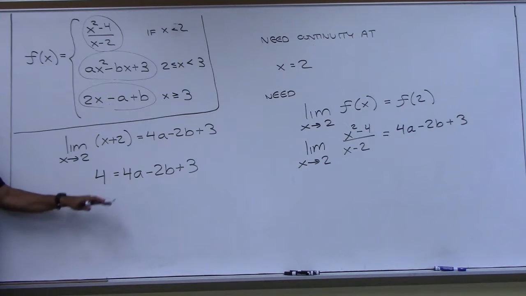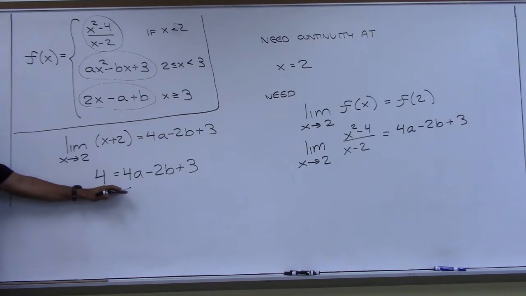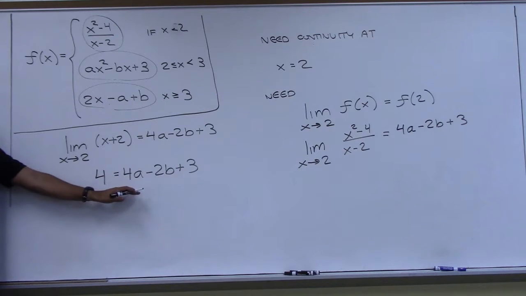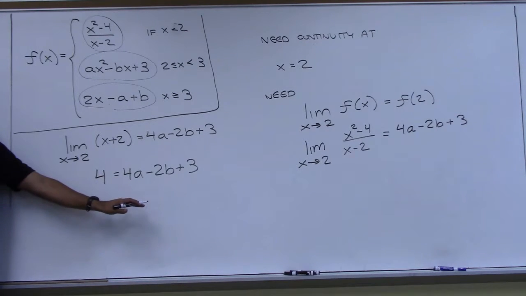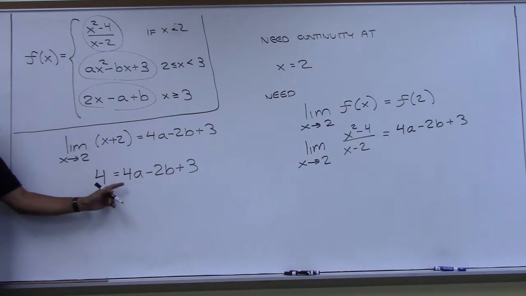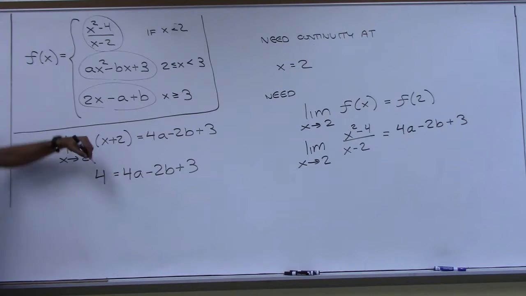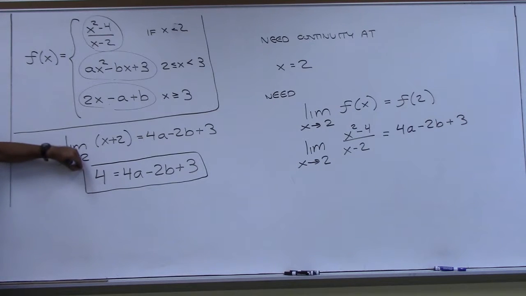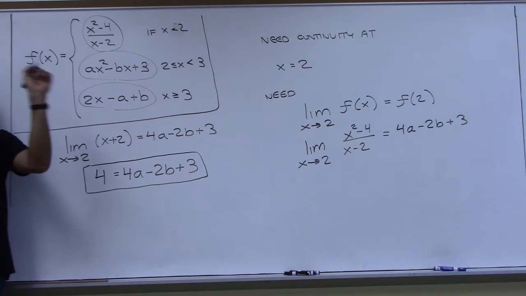All right, what we have here is what would be referred to as a linear equation in 2 variables. You can never solve a linear equation in 2 variables, can you? I mean, you can solve one variable in terms of the other, but you can't get me a solution this way. And the problem said to find a and b, right? Can you use substitution? The third equation. Well, this is one equation, right? I have one equation. And use the third one to do a. Okay, you meant third equation.